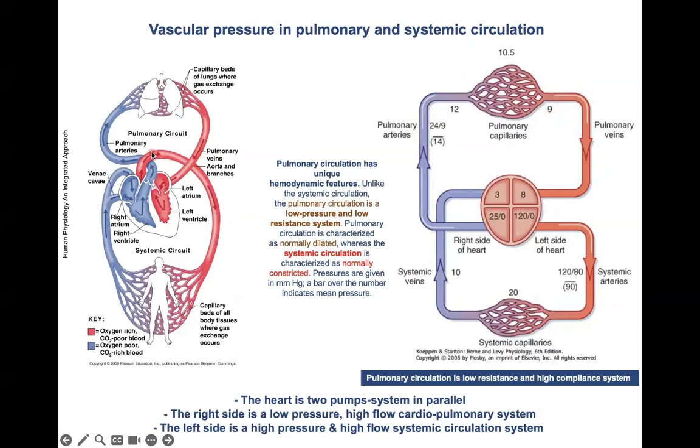Here we have the heart, the right heart and the left heart. We can view the heart as a two-pump system: a low-pressure pump, the right heart, and a high-pressure pump, the left heart. Here we have the blood rich in CO2. This blood goes to the right heart. Eventually, it reaches the right ventricle. The right ventricle generates a pressure that exceeds the pressure in the pulmonary artery. Then the blood reaches the lungs, where CO2 is exhaled.